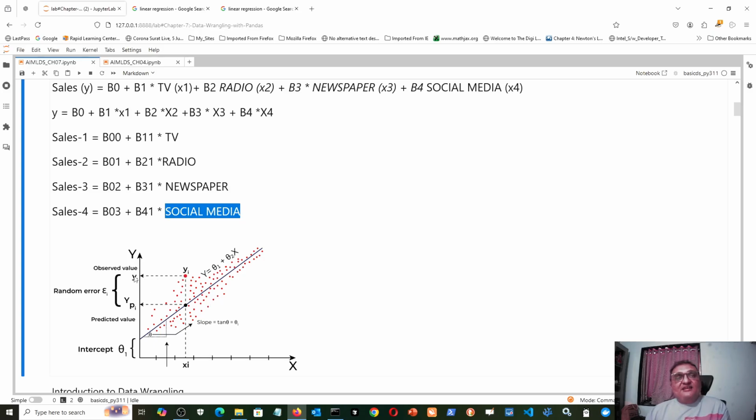And what is error? Error is the actual value minus the predicted value for any data point. It may be positive or negative, but when you square it, all squares will be positive only. Then you take the sigma of all errors, and then you try to minimize it. So if your line is such that it minimizes the error, then that line is called an acceptable model. Suppose this line.